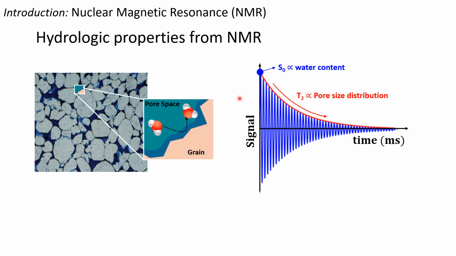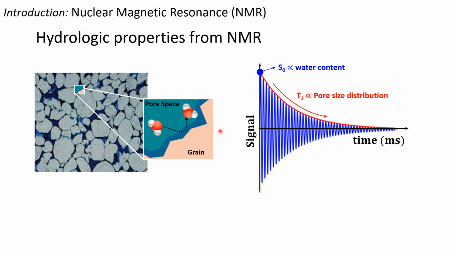So the NMR signal has an initial amplitude, but it also has some sort of decay. The signal decays over time. And this happens due to the fact that the spins do not rotate forever after we excite them, and they tend to get back to their equilibrium, which is parallel to the B naught field. And it turns out that the thing that governs that relaxation rate of the NMR signal is an interaction between individual water molecules in the pore and grain surfaces of the material.